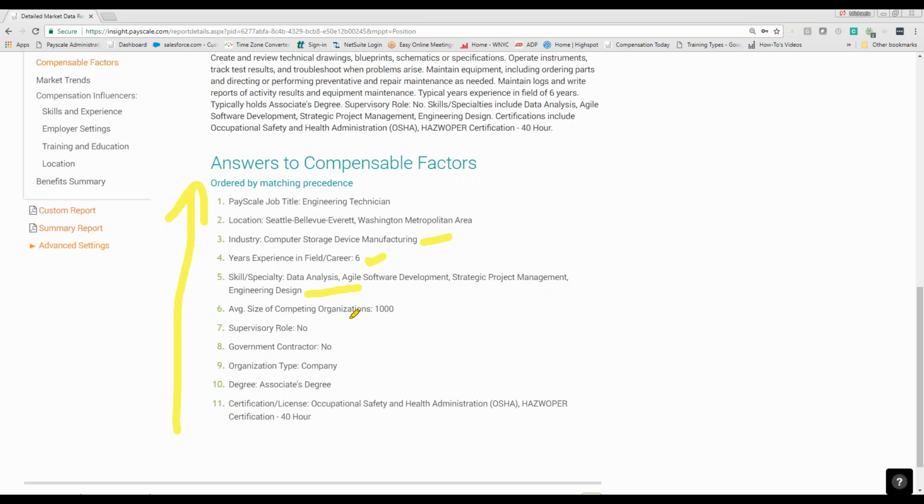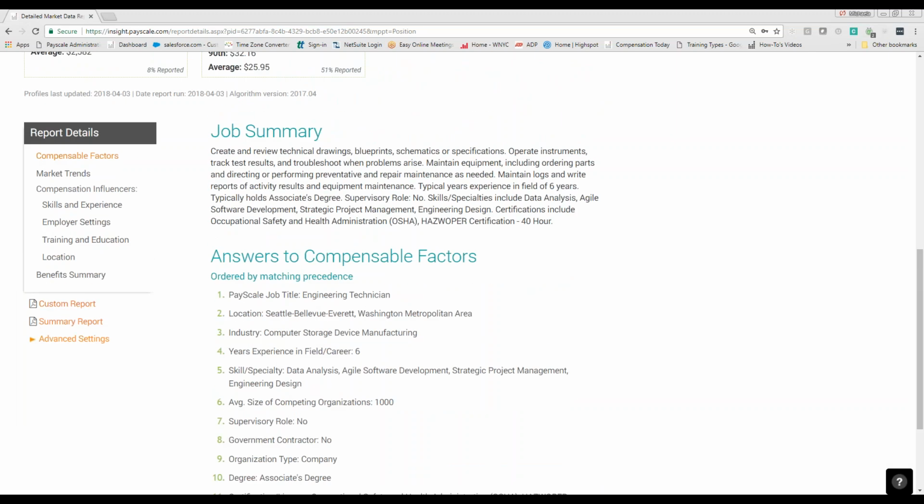Because like it's saying here, if you were to change the industry you were looking in, that might change your range. Or if your years of experience is actually something completely different, that would also change your range. So it's just giving you that feedback, and I find this to be a great conversation starter with maybe that hiring manager, to say, what other skills are you looking for? Because that might change the range for this job. So please send me the skills that you really want for this job match. So really helpful.